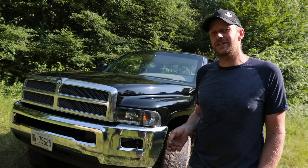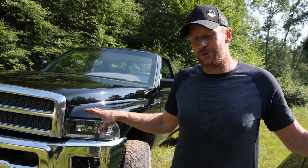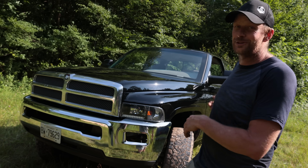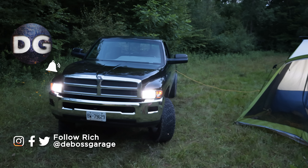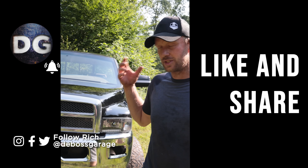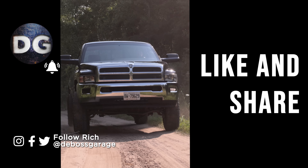This truck is exactly the way I envisioned it, but now we're going to tear the whole thing apart again. We finished our dyno testing, taking it to the shop - the body's coming off again, the frame is getting stripped down. We're going to paint the frame Edison Electric blue with the high voltage wiring. Eventually it's going to have dual motor axles in the front and back - we're hoping to drive it like a skid steer. Check out Edison and what we're doing there with the semi trucks and pickup truck conversions. It doesn't take much to spruce up your second gen - the bumpers and mirrors do a lot for the outside of the truck. If you're not filthy, you're not rich.